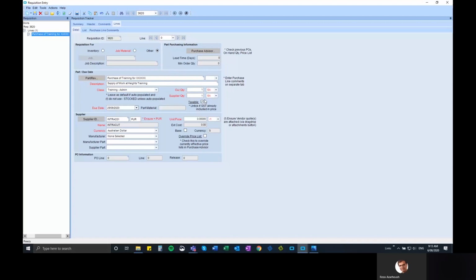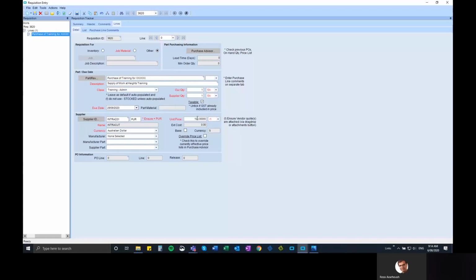If it's taxable ticked, if GST is already included in the price that you were quoted or provided by the vendor, then untick this. When it's taxable, that means you're putting in a non-GST price. When this checkbox is cleared, then you're putting in the full price inclusive of GST.